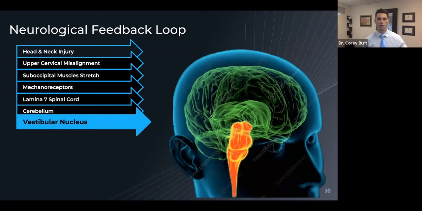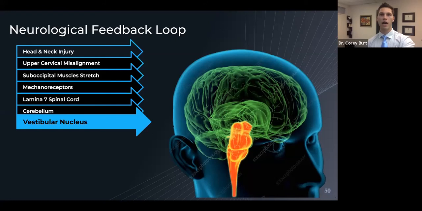Now, as the signal moves up even further, it's going to hit the vestibular nucleus, which is located right in the medulla of the brainstem, right in front of the cerebellum, highly responsible for eye movement, controlling the eye muscles, in tandem with the cerebellum. They're going to work right side by side. But ultimately, the both of them are going to keep you upright and posturally balanced. Talk about symptoms like eye nystagmus, dizziness, vertigo, people falling off balance. Just know it's all related.